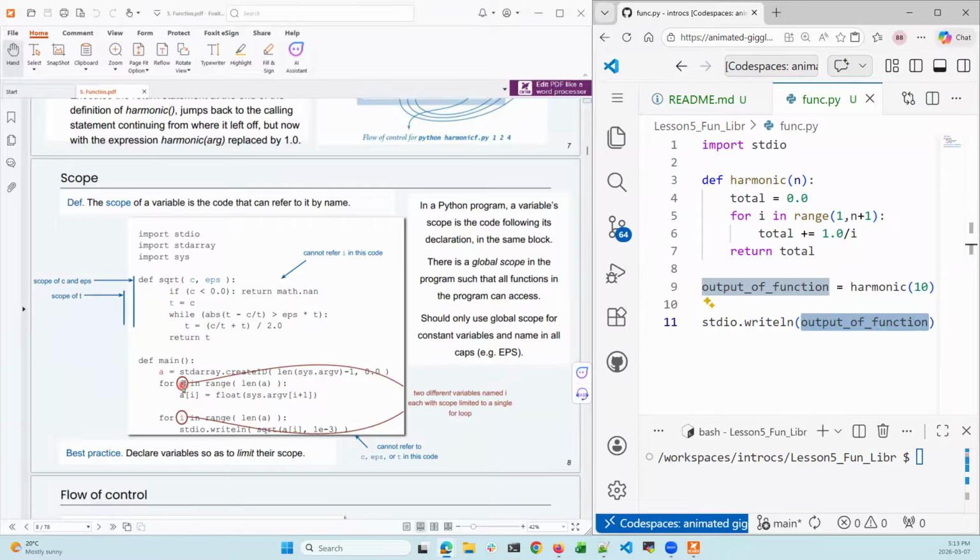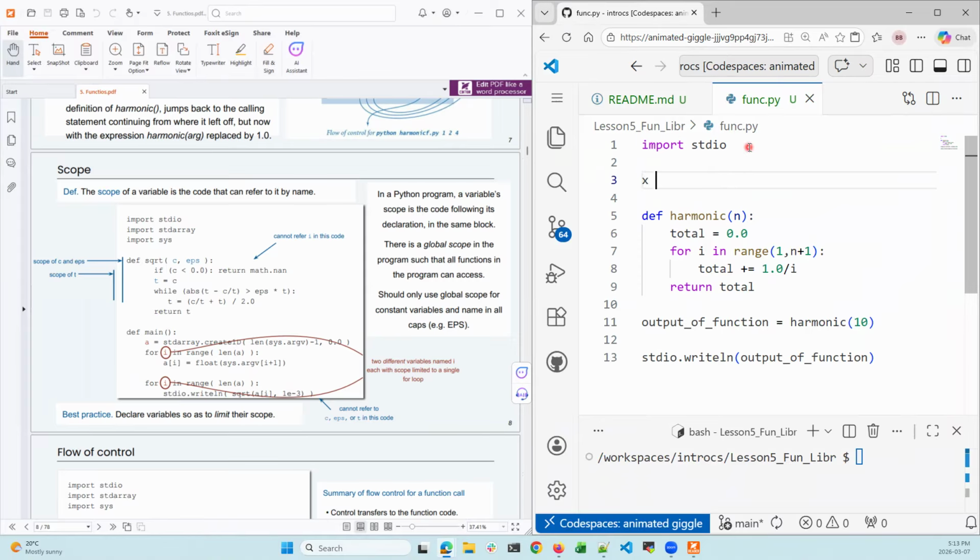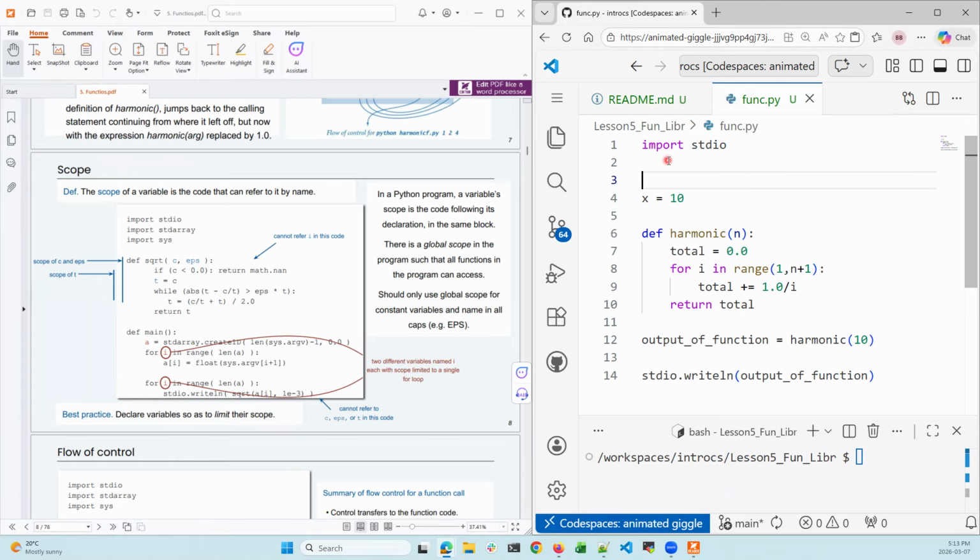So this is very important. Here you have two variables, i for this loop and i for this loop, but each is unique. It is local, it is only known within this for loop, right? You cannot use it anywhere else in your code. Same with this one as well. So this is what we call scope: where your variable is known, whether within your whole code or not. My example is a bit easier. You can copy this code and type it out yourself to see if it works. If I have defined a variable x equal to 10, this is called a global variable.